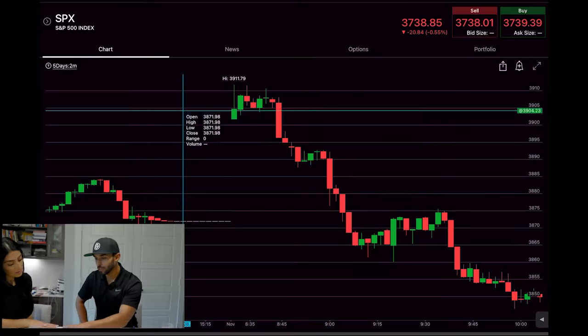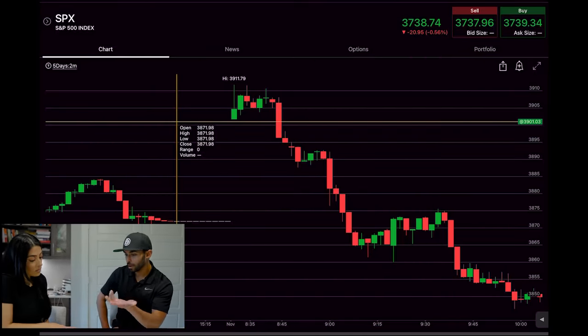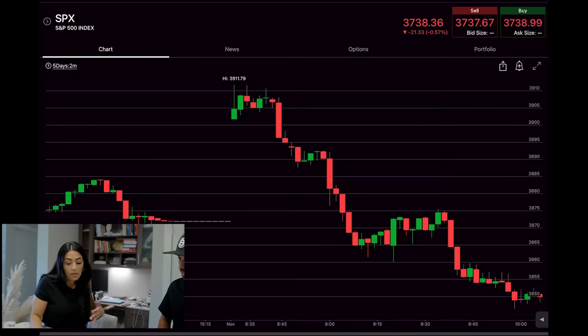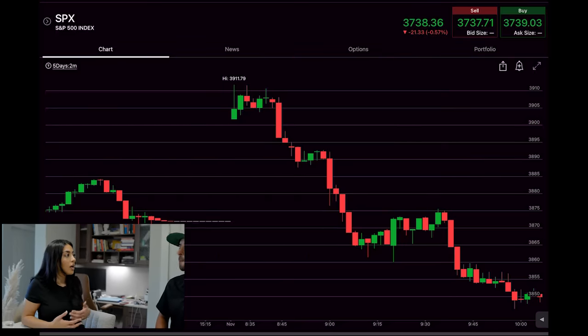It's a really high probability setup and something I apply almost every single day to my trading. I have a question — what makes you determine 3900 as support and resistance? Is it based off the pre-market or opening action, or prior action? Well, 3900 was a previous level of support and resistance on SPX that has been touched multiple times. Also, the 100-point and 50-point levels on SPX are what we call psychological levels — they tend to be take-profit levels for investors, and your mind likes whole numbers, so around those levels you'll see a lot of buying or selling pressure.